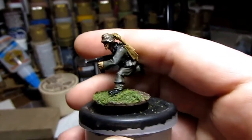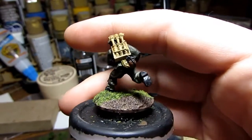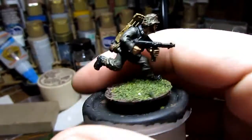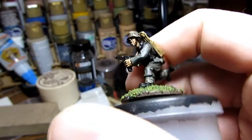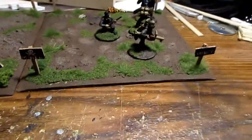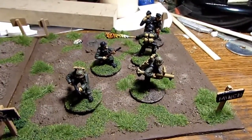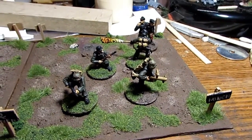Sorry, I'm kind of all over the place with the camera here. Pretty cool minis. I'm happy with how they turned out. So, that's pretty much it. That's them in the minefield. Hopefully they're stepping on dummy mines, but that's it.